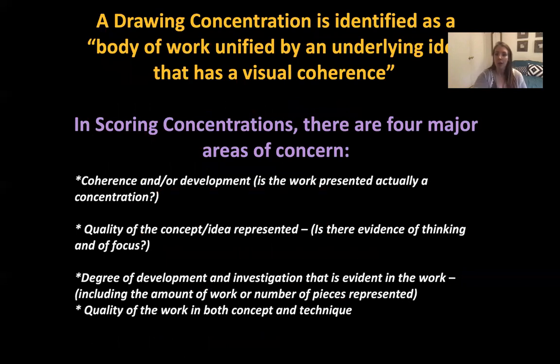A drawing, concentration, or sustained investigation, remember those terms are interchangeable, is identified as a body of work unified by an underlying idea that has visual coherence. So there are four major areas of concern: coherence and development. So is it a unified theme that goes together? And then the quality of the concept or idea represented. So is there focus and is there evidence of thinking?